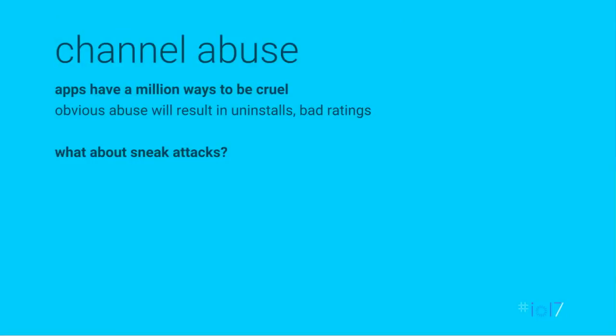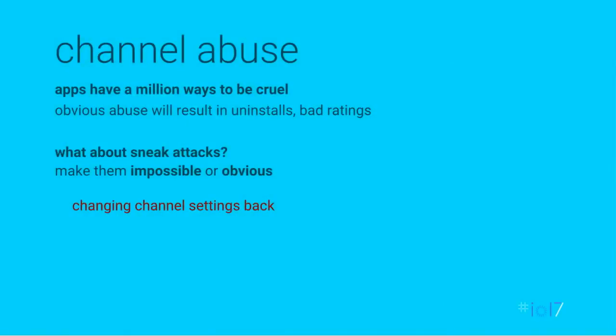Many of you are already sitting there thinking, well, OK, I see some ways around this. So we've been thinking about this for a little while. Let's walk through it. First thing is that apps have a million ways to be cruel to the user. Stopping them is impossible. What we want to do is deal with the obvious things, right? Because an obviously abusive app results in uninstalls or bad ratings and bad reviews. You don't want that, OK? So now we have to worry about the sneaky things. And for sneaky things, again, we want to either prevent them if we can or move them into the obvious category, which we know how to deal with.